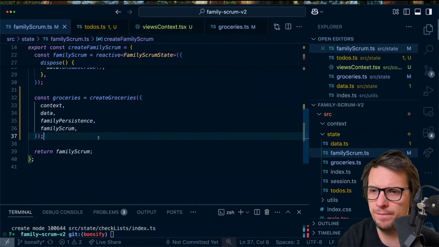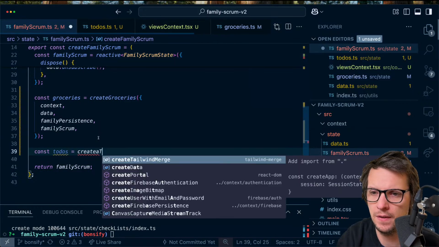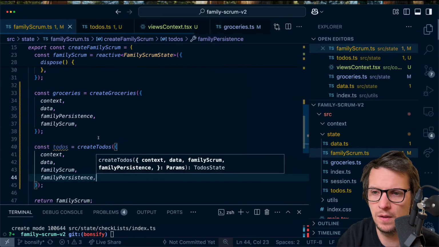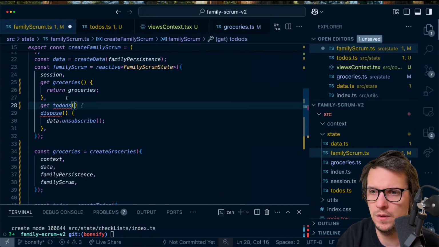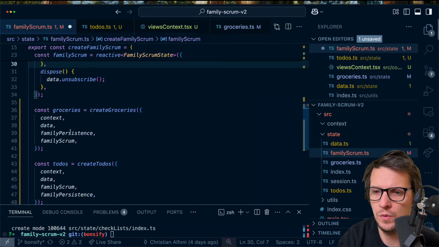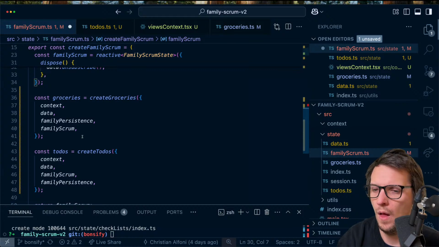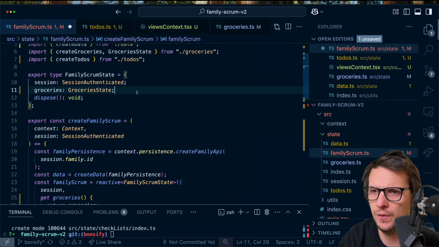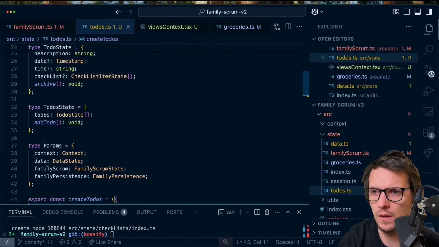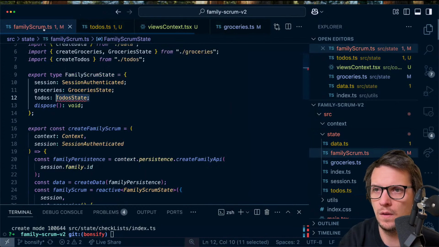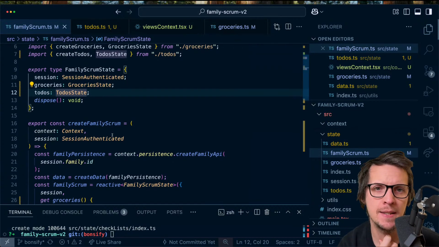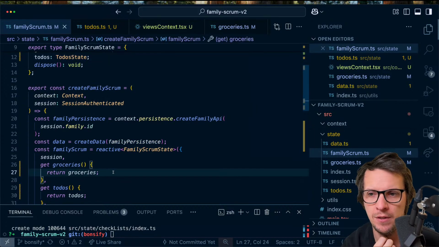Oh yeah, and then we have const todos equals createTodos, and that would be getTodos. And todos here would be todoState. Oh, didn't I export it? And then we're gonna do the same for dinners and week. But that's basically it. That's the only thing that our application state is doing.